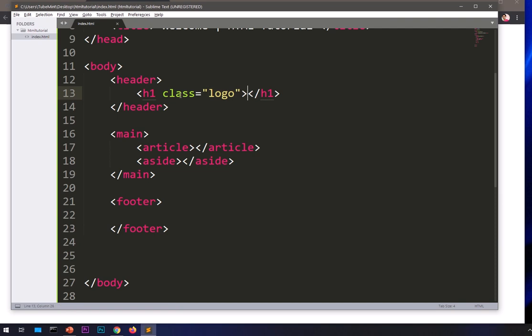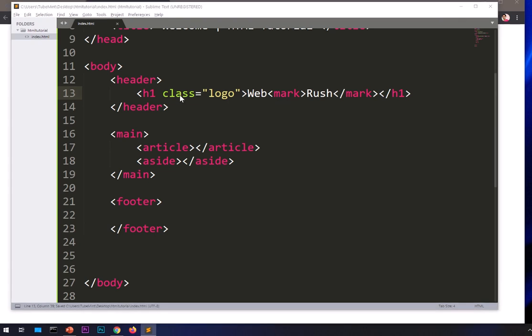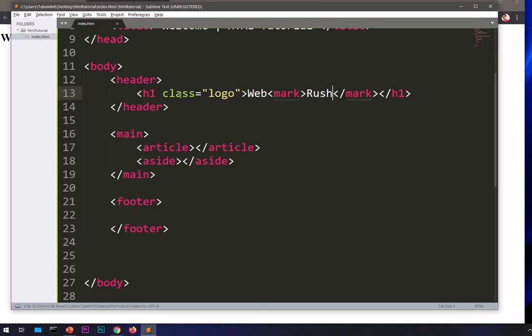So I'm going to say simply web, and then I'm going to use another inline element called mark. It's an inline tag. And here we have the logo.